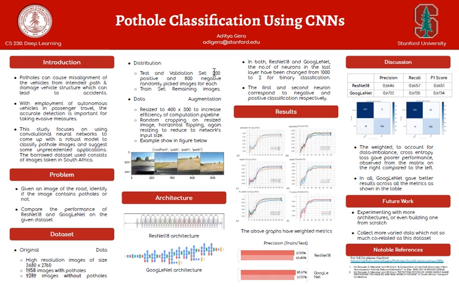What we observed was, though the number of misclassified positive examples went down from 16 to 11, the number of misclassified negative examples actually rose from 3 to 10, which overall decreased the precision. So in all, GoogleNet gave better results across all the metrics. In future work, we can experiment with more common architectures or even build from scratch. Thank you.